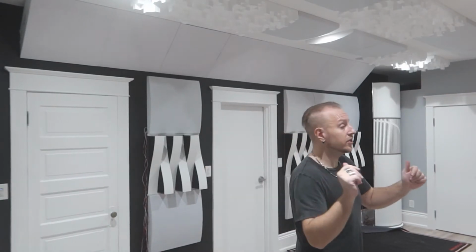Not sure if you could hear that. There's kind of a bad flutter echo between this French door and those two doors over there. It's kind of bad. When you stand right next to the door and you talk, you can kind of hear it. Yeah, it's kind of bad.